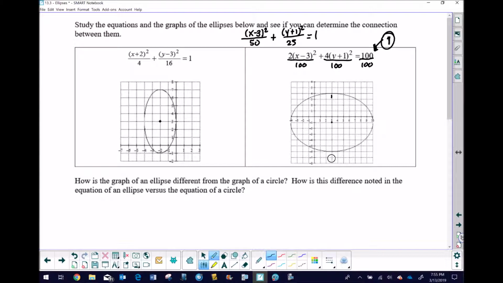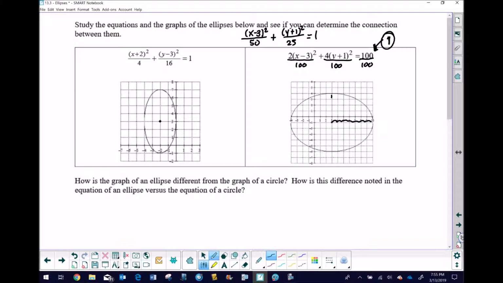Now, unfortunately, when we look at this number here, the 50, it doesn't have a very nice square root. In fact, the square root of 50 is probably just a smidge bigger than 7. But if we were to count along this major axis, 1, 2, 3, 4, 5, 6, 7, it's really 7 and just a smidge more to find those 2 points, although it's kind of difficult to tell given the size of these particular small grid boxes.